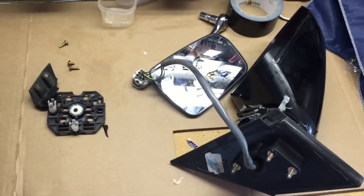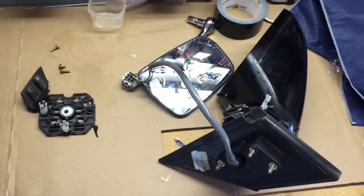Brand new mirror. Old smashed up mirror. Damn trash cans.